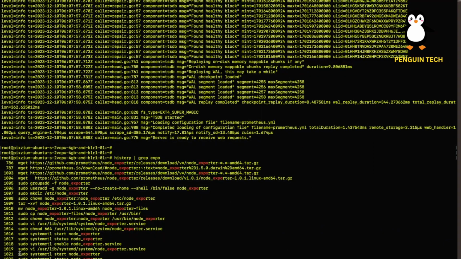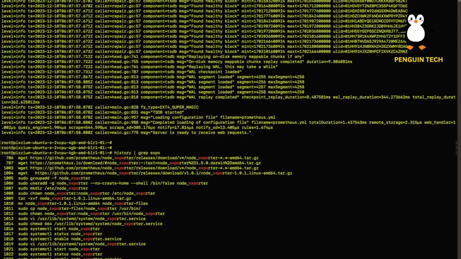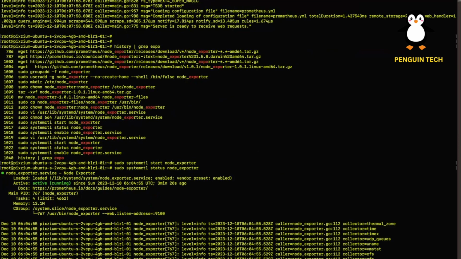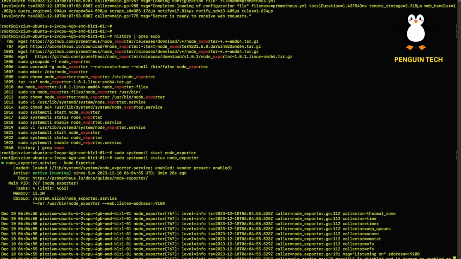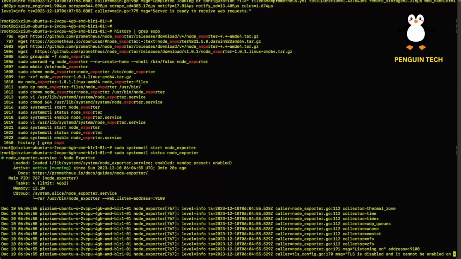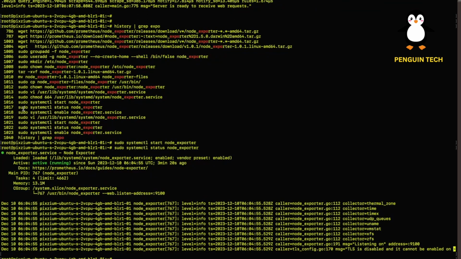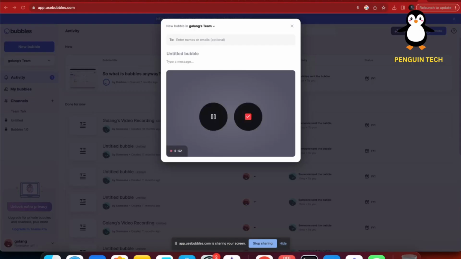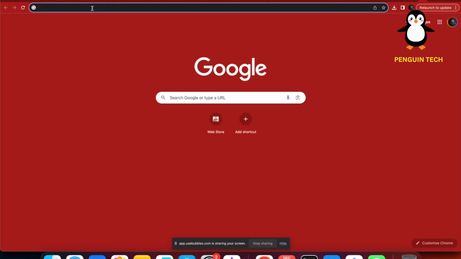And I have also installed the exporter. So node exporter is required for the node metrics like CPU metrics, your memory metrics. For all that you need the node exporter. Otherwise, by installing Prometheus only, you'll get the default Prometheus metrics, not the node metrics. So I'm very much concerned about the node performance, how the remote server is performing.